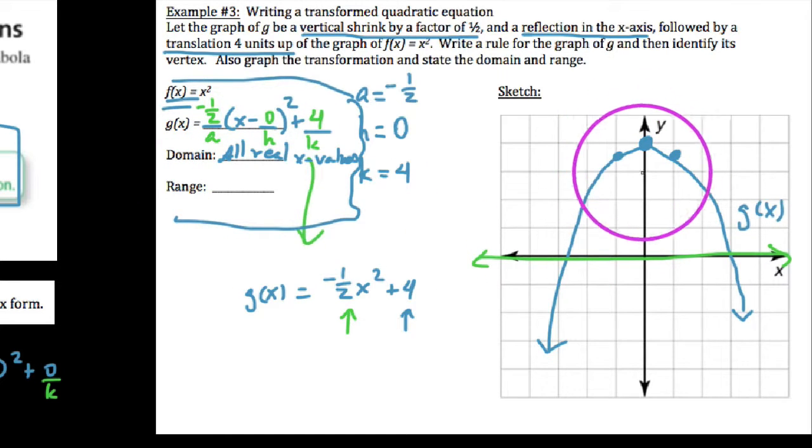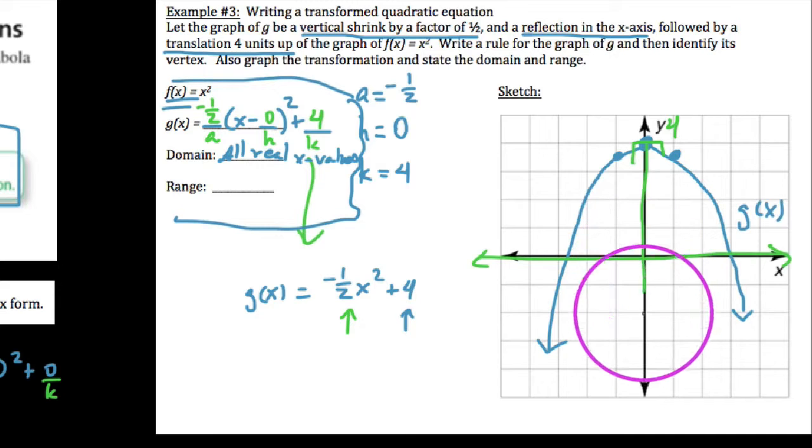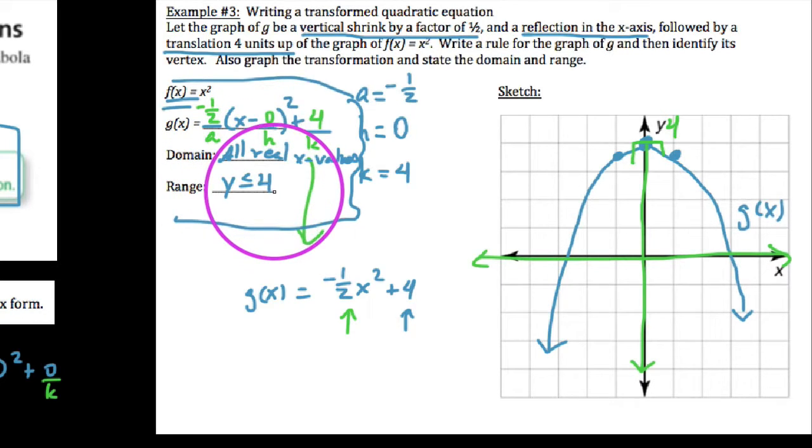And then the other thing we want to denote here is the range. Range is talking about y values. Now I notice the highest y value that this ever gets up to is 4. So we'd say the range of this really is all y values 4 or less on our y-axis. It'll cover those values. So we would literally say that the range of this function is y less than or equal to a positive 4.